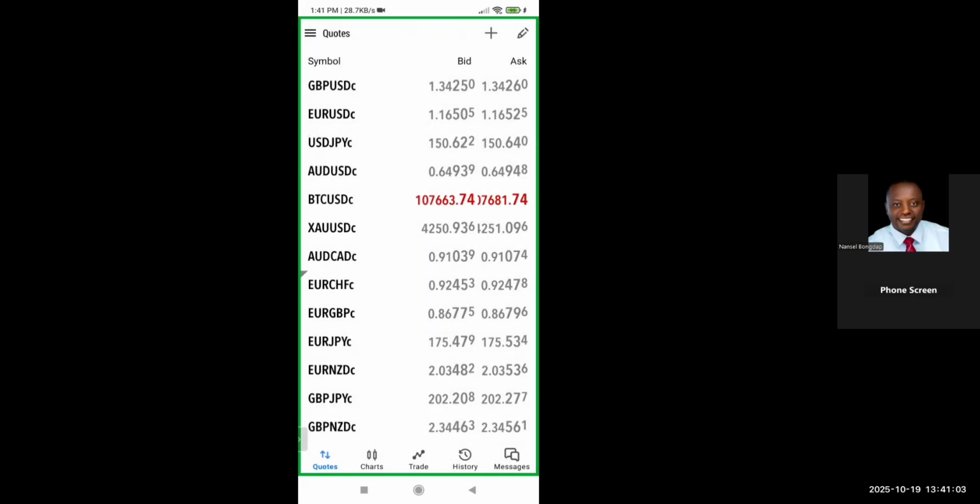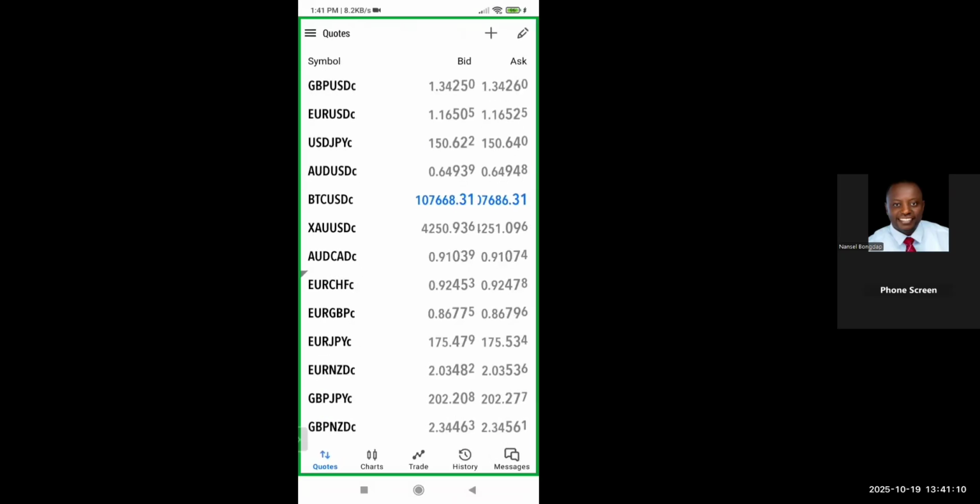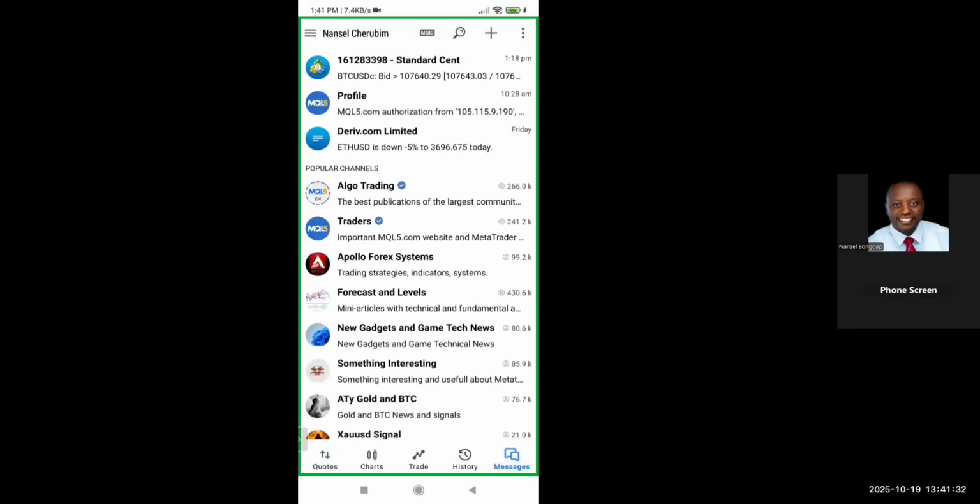If you don't know how to connect your mobile MT5 to your broker or to link it, the video will appear at the top right hand corner. Okay, so this is for Xnest. I've connected it already. Once you have connected it, come over to these messages at the lower right hand corner. Click on it. Once you click on it, you will now see that at the top there's MQID.